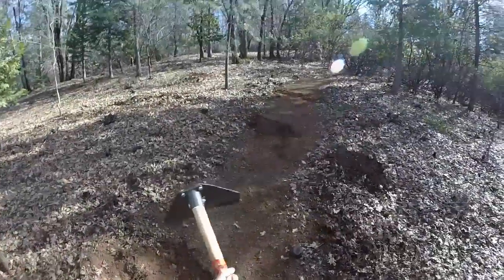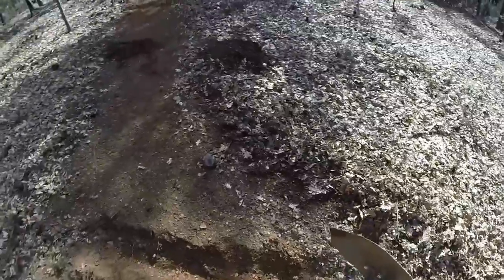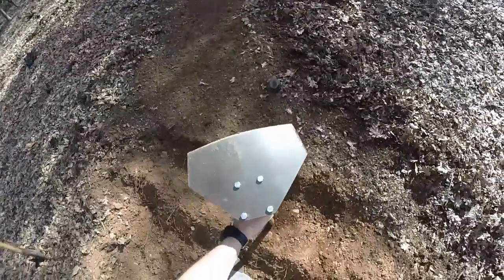I like to run the BigFoot 40 in between my chainsaw and Super P's. It's really good at taking out brush, smaller vegetation, and then whatever it can't handle, I'll send the Super P 40s in.